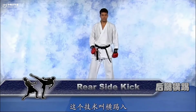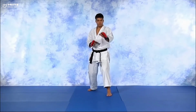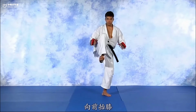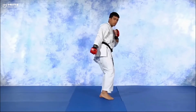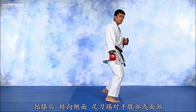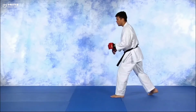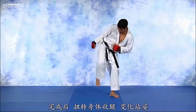This technique is called Yoko Garikomi, or side kick. With this kick, you must begin just as you did with the front kick, by elevating your heel towards your buttocks and then drawing your knee forward. However, once you have elevated your knee, you turn to the side and drive the blade of your foot into your opponent's abdomen or face. Once you have completed the kick, you turn your body and drop your foot to the canvas, changing your stance.